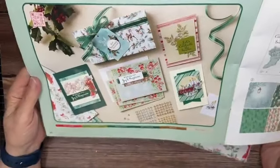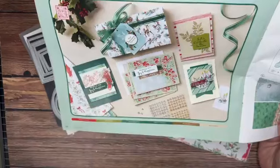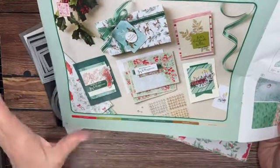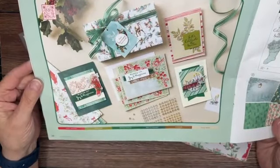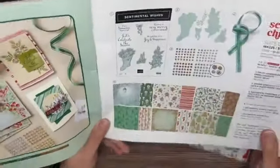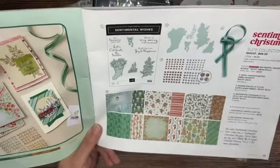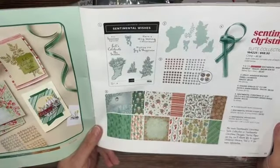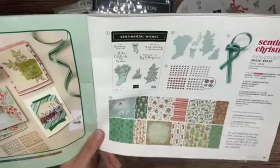Sentimental Christmas Suite. So on this page, you've got lots of samples to inspire you using the products. And I love that they have one that really focuses on using designer series paper, one that focuses on the stamps, one that focuses on the dies. Now, I did not purchase the entire suite collection. You certainly can with one item code, the easy button, just to get everything that you see here, one of each of the products. I do have everything in this suite with the exception of the stamps and dies.